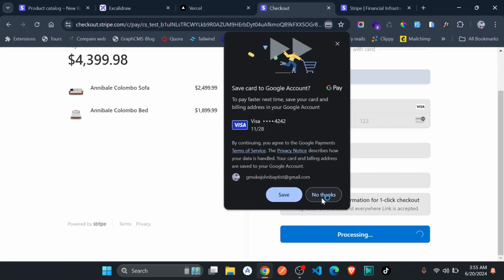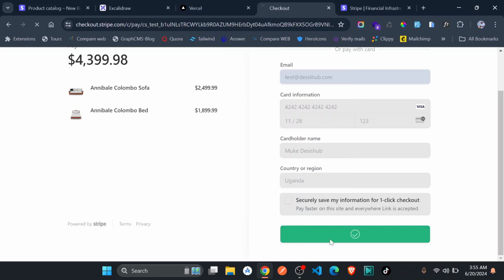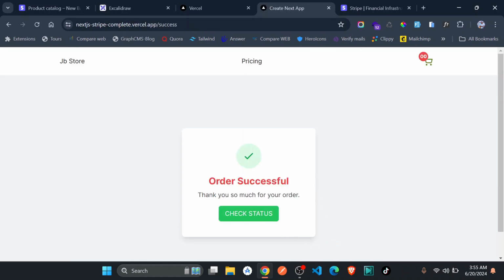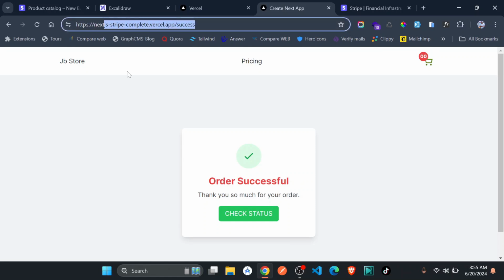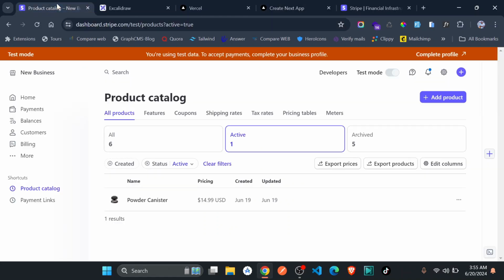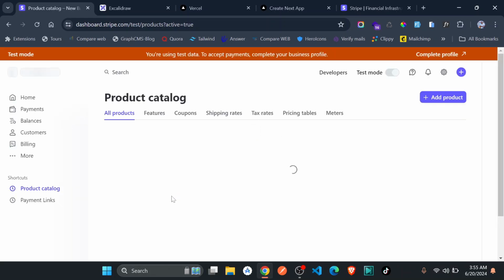They will go ahead and process this. You can see they have redirected back to my Next.js application with order confirmed. If you go back to Stripe, in all these products, you will see that I had one product.